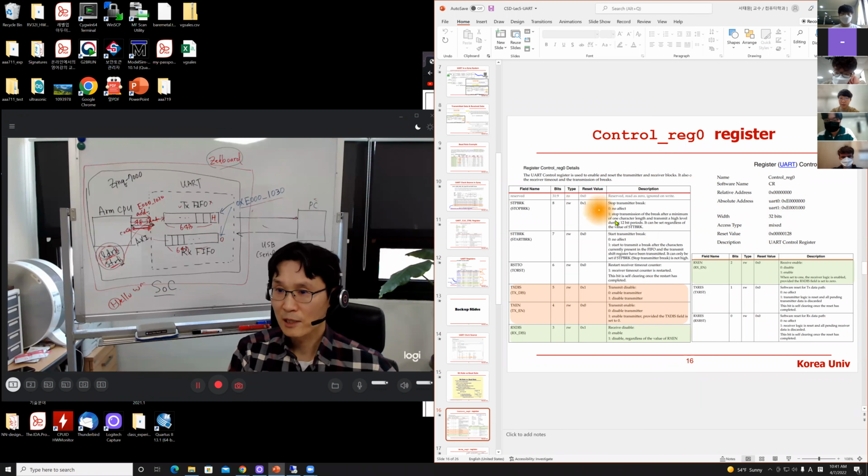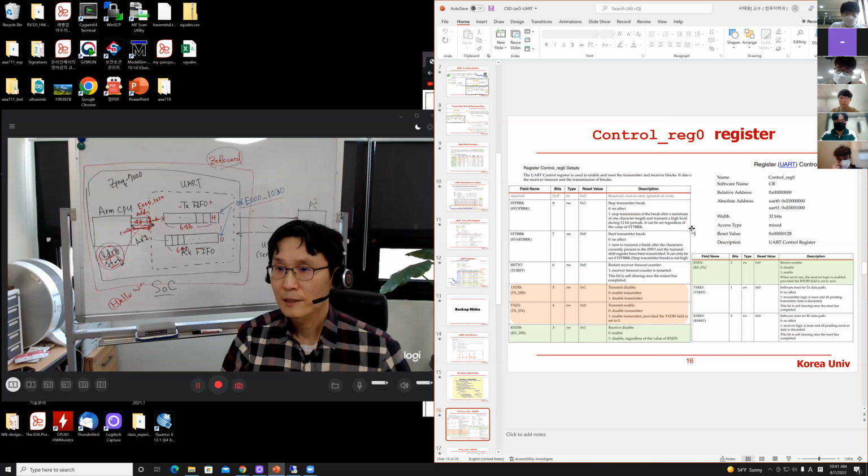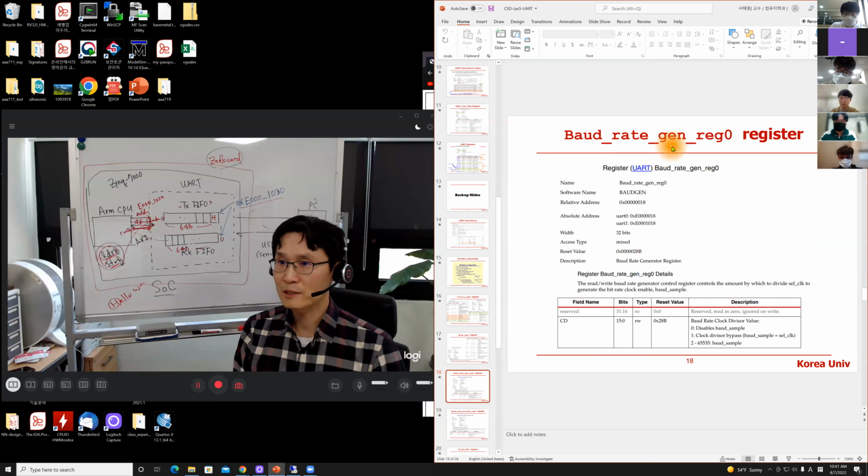But if you look at this, you are supposed to use only bits 0 to 8, so 9 bits only, and the other bits are reserved. You're not supposed to do anything with those. And what else? Probably the baud rate generation register. Also 32-bit width, but actually you are supposed to access only 16 bits.